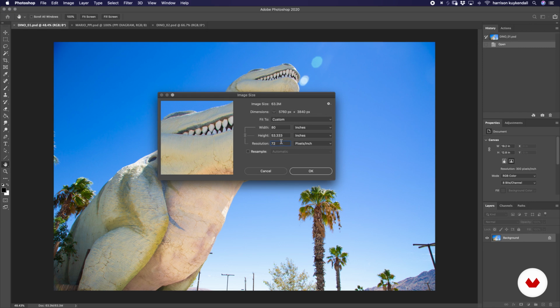This is because the resolution really only matters when we're going to print an image. As a general rule of thumb, images that are being printed out should remain at 300 pixels per inch. Images that are for web should be at a resolution of 72. Lowering the resolution will cause the image to increase in size.